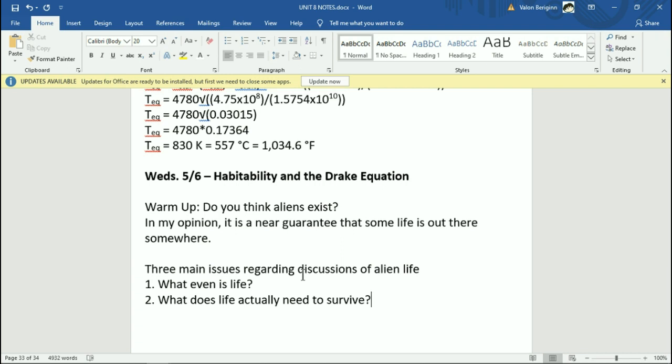Actually, one more thing: you need time. Okay, you need time for things to happen, and so you need to have at least a decent amount of time where nothing catastrophic happens, right? This is, for example, O stars, right? The O and the B stars, the really big bright stars, those burn out after a few million years. That's not that much time, right? Because think about how long it took for life to evolve on Earth. So if your star is going to explode in 10 million years, then you're not going to have any life on the planet to really do anything in 10 million years. So yeah, that's kind of an issue as well.